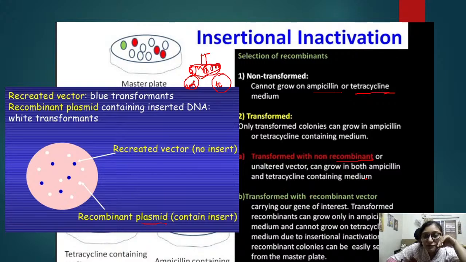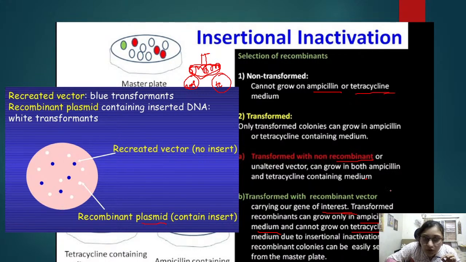The one transformed with a recombinant vector carrying the gene of interest can grow only in ampicillin medium and cannot grow on tetracycline medium, because you have inserted your desired gene in the tetracycline gene. So that's how you can select that particular recombinant transformant from the master plate.